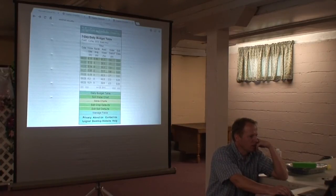Okay, and the number for today, even though this is last year, the number for today is highlighted in red. So if today was the 30th and I wanted to refill back up to field capacity, I'd put 2.5 inches on. Trying to get 2.5 inches into the soil is kind of hard. You probably have runoff, so you might want to do it in two swipes or something.